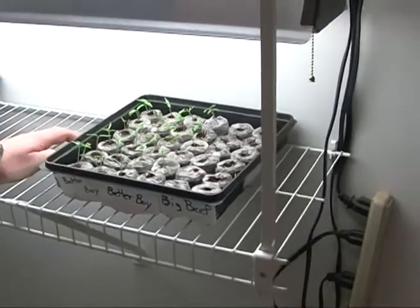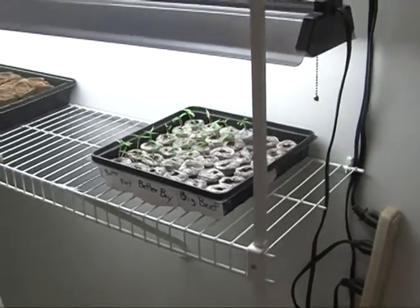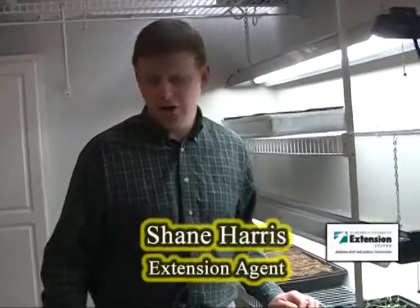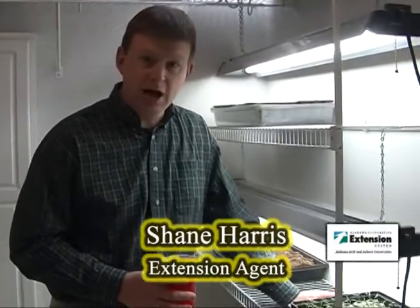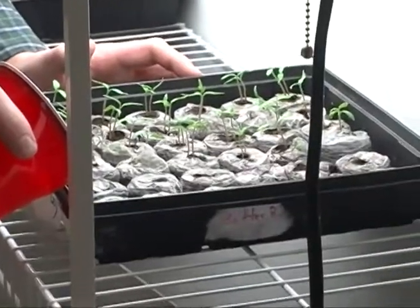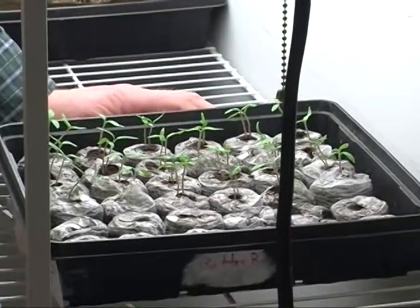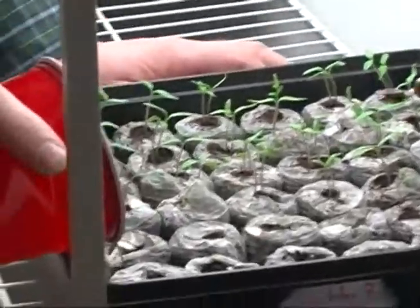Now that we're providing adequate lights, these things are going to take off and grow quite fast. Remember when we started these seeds, we watered those peat pellets very heavily. Now that they're being exposed to the elements, they will soon dry out very quickly, so we do have to start supplementing water over time. The best method of watering these seedlings is watering them underneath. They are made of peat so they will quickly absorb water. You'll begin to notice as they dry out, the moisture in the peat will change colors and the seedlings may start to droop or wilt. Every few days we want to check and add more water to keep it moist for adequate growth.